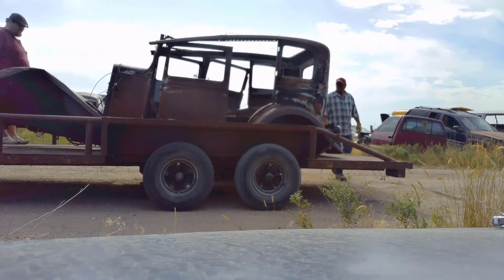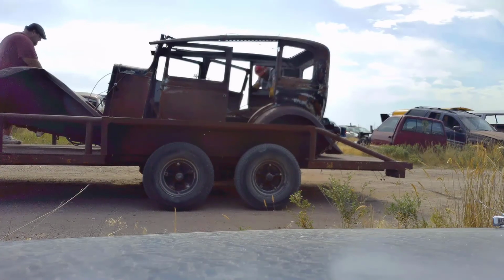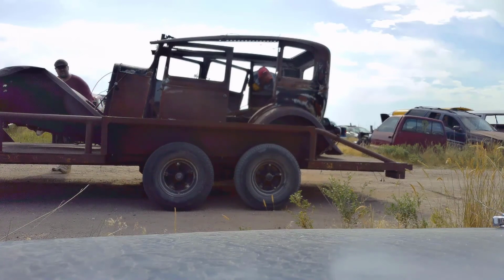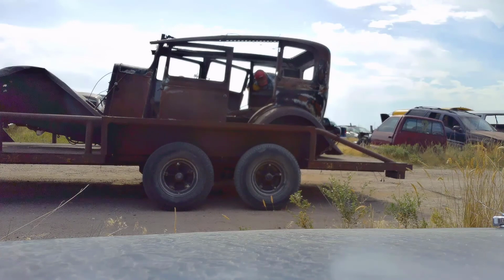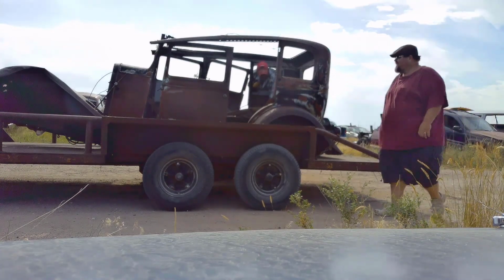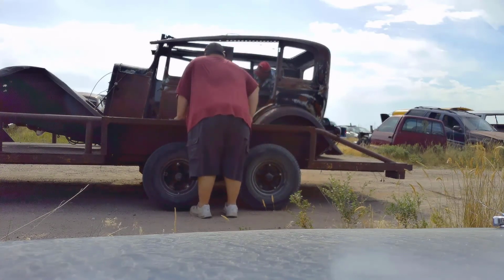On the trailer. Yeah. Well, I want to know what that steering wheel says. Oh yeah, that's right. You said there's a steering wheel. Let's see if it goes to this or not. What if I can identify this with these brake cables too? No, there's nothing on it. Oh, there's not there. Well, I got a lot of window cranks and stuff in here. Oh, good. See, you can't get your black glass out.